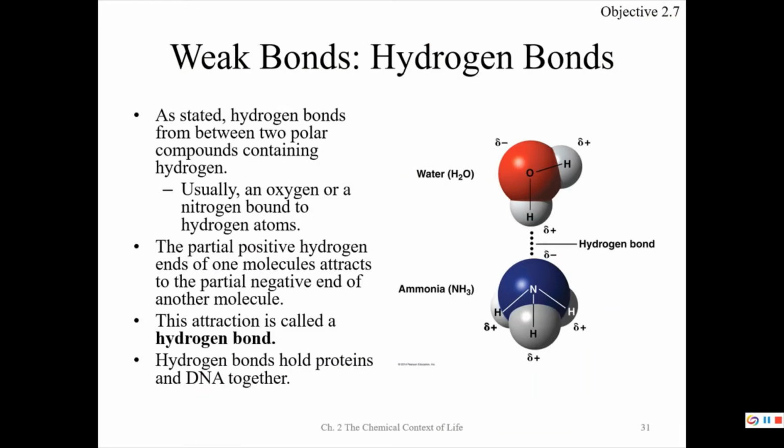Now, hydrogen bonds are always between the partial positives and partial negatives of molecules that have a positive end and a negative end. This means it has poles, opposite poles. And these opposite poles attract, positive to negative, like in this case, the ammonia to the water, and they form a hydrogen bond. These hydrogen bonds can help form protein structures, help hold DNA together, and also make your antibodies, for example, attach to the antigens on the surface of things they're attacking.